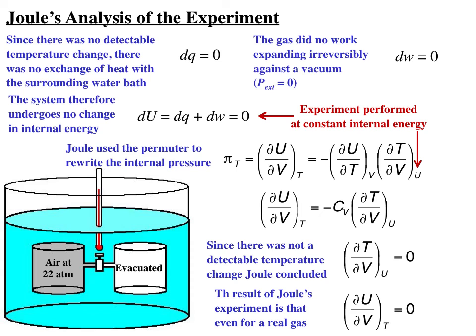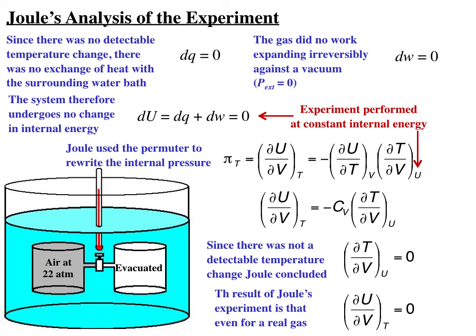So what he then did was took his expression for the internal pressure, dU/dV at fixed T, and applied the permuter. Did the mathematical trick. He applied the permuter, and it said that dU/dV at fixed T, or the internal pressure, must be equal to minus dU/dT at fixed V times dT/dV at fixed U, or it must be equal to the first term, which he identified as being the constant volume heat capacity, times the second term, which is dT/dV at fixed U, which is how the temperature changes with volume under constant internal energy.